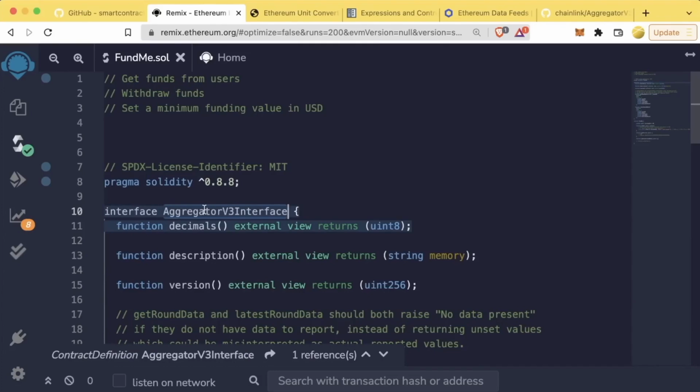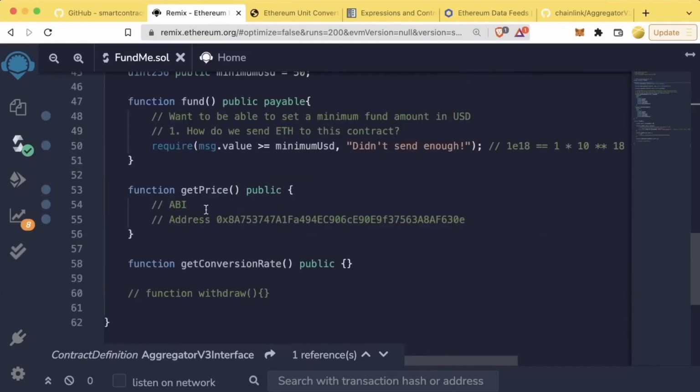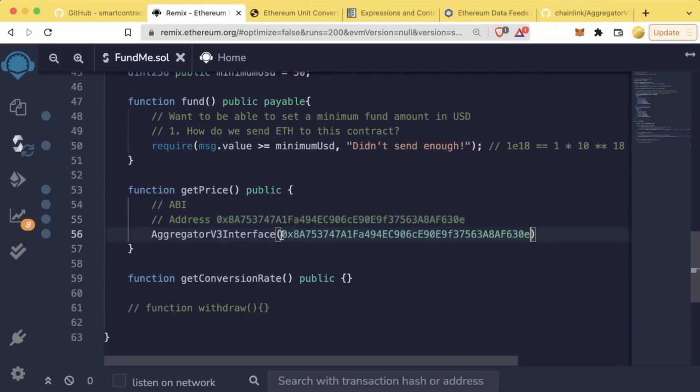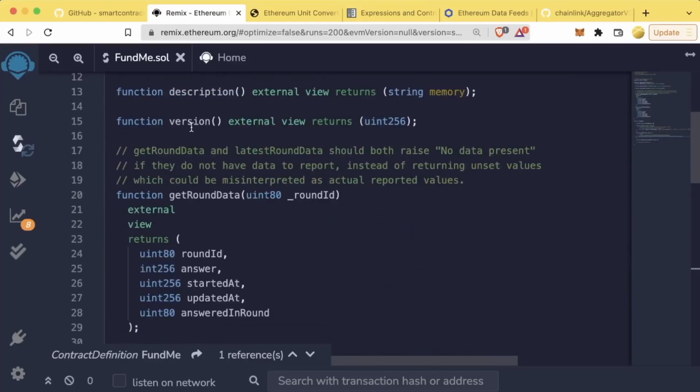But once we have this interface, AggregatorV3Interface, we can now use this to make API calls. So now we could say AggregatorV3Interface at this address, and the combination of these two give us that AggregatorV3 contract with whatever code is here. If at this contract address, this AggregatorV3Interface is valid, we can do something like .version. Let's look at this interface. Is there a version function?